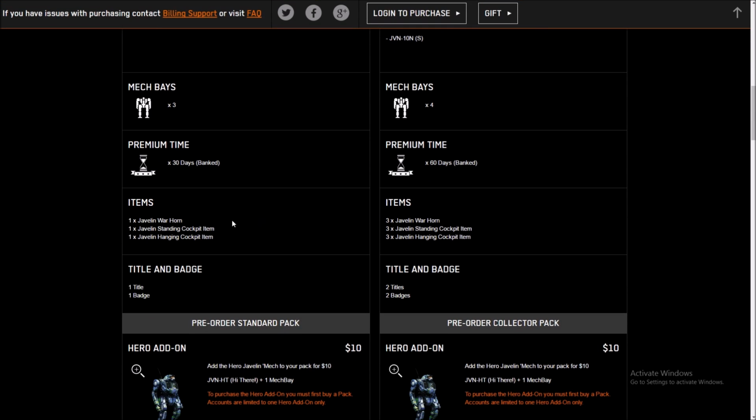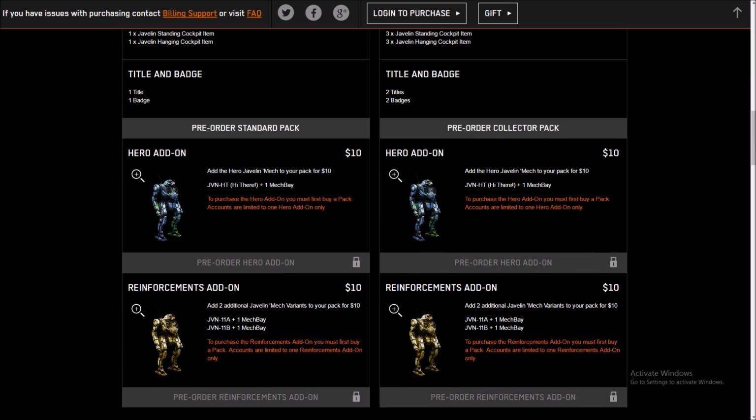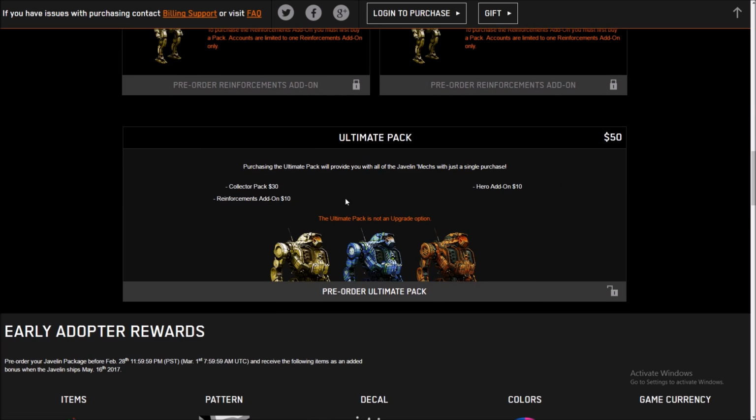So I kind of like that. And the Javelin Warhorn, a cockpit item for the hanging title and badge. And then the heroes, if you want to do those, there's 10 and 10, instead of what they were, about 15, I believe. Then the ultimate pack will be only $50, where normally it was $70 for the other ones.